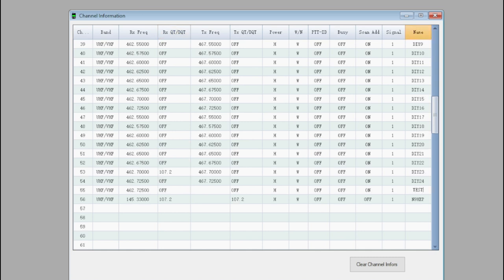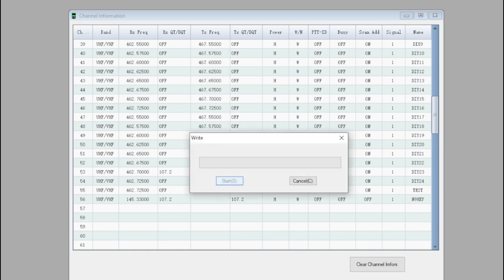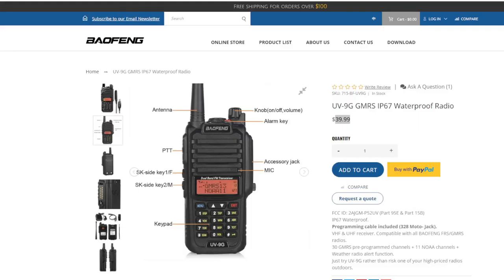Once you get everything the way you want it, you could then go ahead and click write. And when you write this to the radio, it's going to do its little thing, show progress, and write. And then when you go back to the radio, we'll take a look at that in a minute. Those channels will be modified as you modified them, or they will actually be added as you added them. We'll take a look at that in just a second. I wanted to show you one more thing real quick.